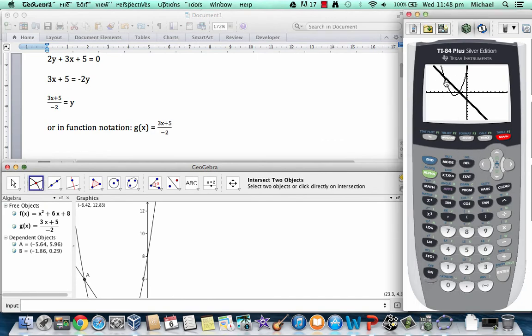Now we can see here that this is an okay graph but we could probably try and zoom in so that we can see this a little more clearly. So in order to do that we can visualize first okay it looks like all of these are by one so maybe I can go over to about you know negative eight over here. I don't really need to have this side of the, I don't need to have quadrant one really and I don't really need to go down below maybe negative two on the y-axis. So I'm going to change that around. So the x min I'm going to say well really I only care about if it goes down to about negative eight.